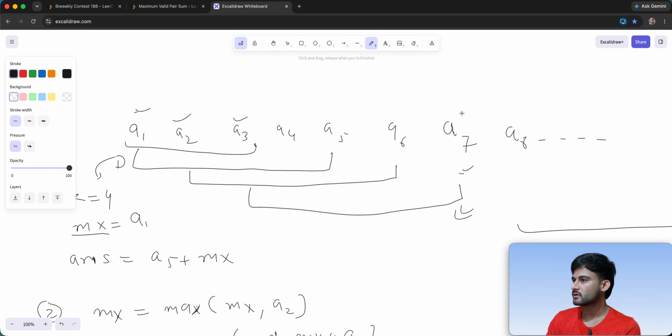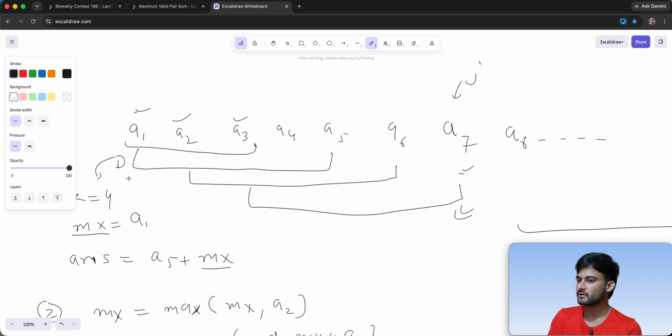And we already know the maximum value of these. If your j is fixed, okay, then can you tell me what you should optimally pick as the index I? You will say that I will definitely pick the maximum value of AI, right? For a valid I, what is your valid I? J minus I should be greater than or equal to K. So these are the only valid I. You will pick the maximum value among these, and this maximum value you already know, that is mx, right?